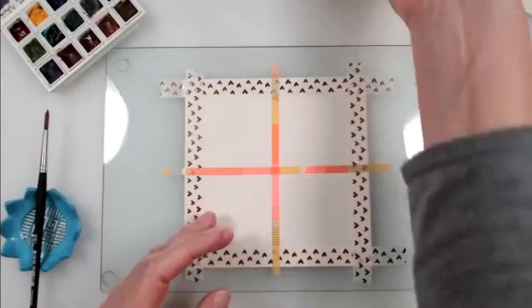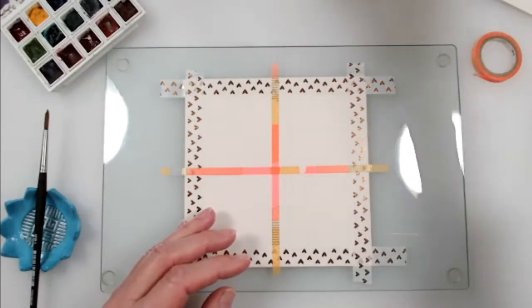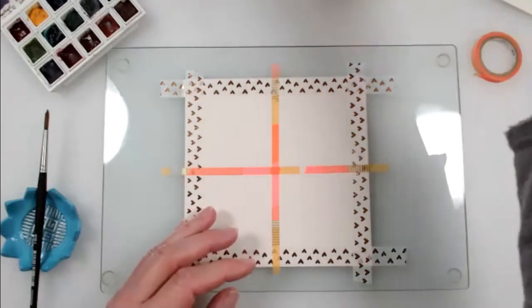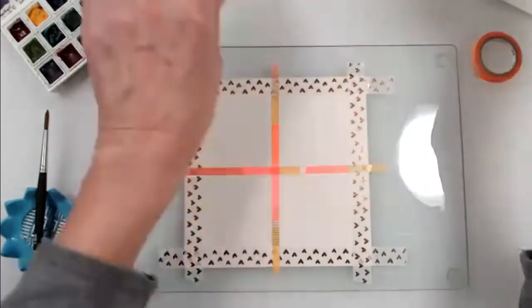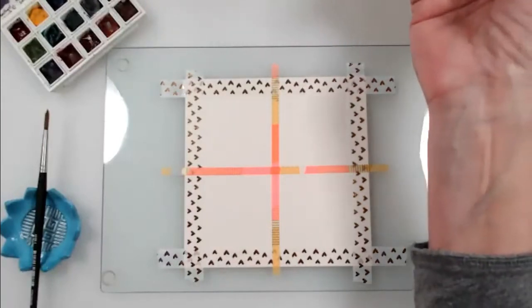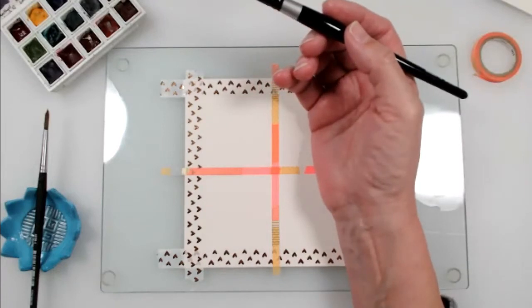And so the first layer is just the background layer. We can call it Zentangles, or I know that's proprietary, but mindful drawing, whatever you want to call this. Slow drawing, that's another great word for this. And just find a color that calls to you.